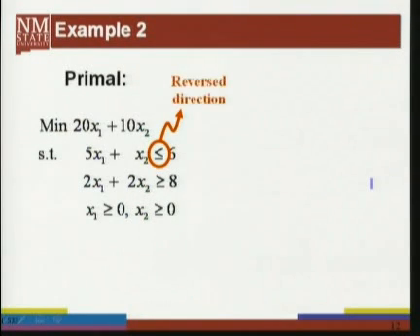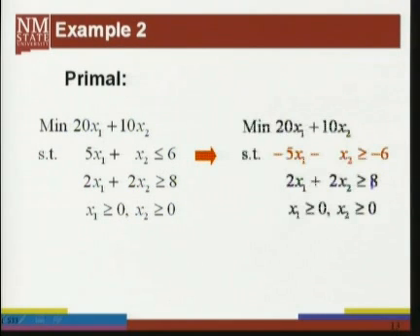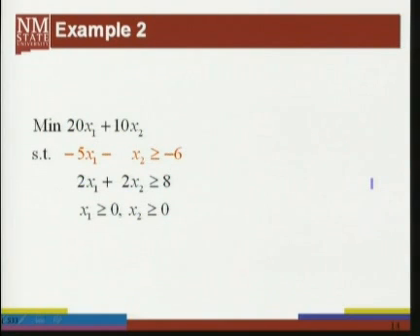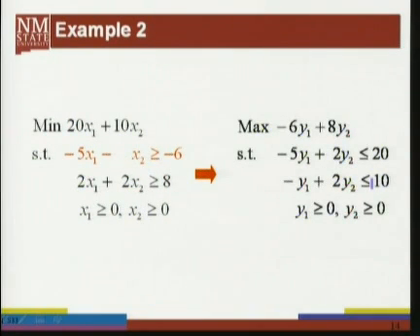Okay, then in the symmetric primal dual pair, the minimization problem has greater than or equal constraints and non-negativity restrictions, right? Now, let's suppose we have an inequality reversed in the primal problem. Then, how do we write the dual of this problem? First, we must transform the problem. We multiply the offending inequality by -1, thereby reversing the direction of the inequality. Right? Now, the problem is in the form of the primal in the symmetric primal dual pair, right? Therefore, we can write this dual problem like this.